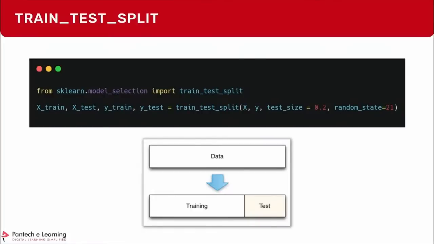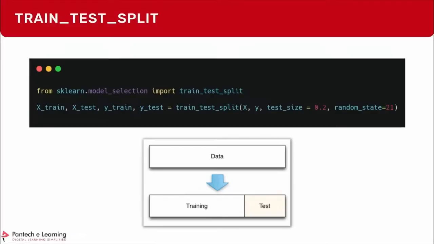Talking about how we are going to split this, usually this is how we will split it. I'll explain that. We'll be using test size, which is 0.2. If it's 0.2, that means we'll be splitting 20% of the data for testing. The remaining 80% will be for training. If the value is 0.3, then 30% of the data will go for testing and 70% will remain in training. And like that you can increase it. So 0.1 is 10%, 0.2 is 20% and so on.